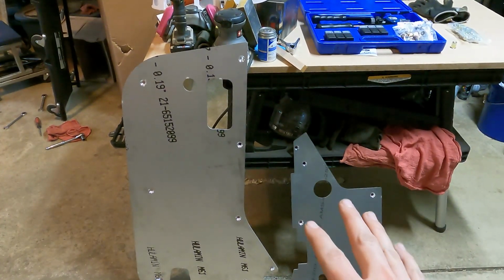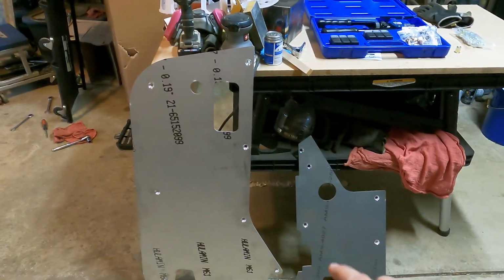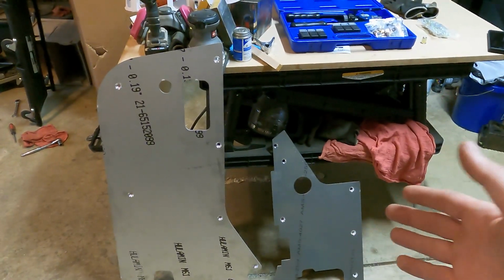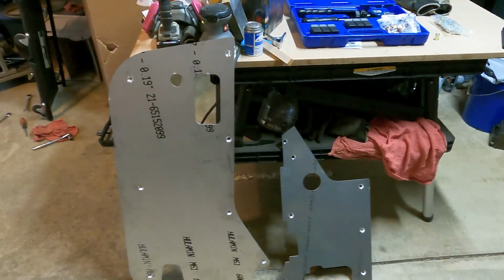Also, this armor does require drilling holes in your Jeep. You'll have to drill holes in your half door and you'll have to drill holes in your tub to install it. If you're not into that, then this armor probably isn't for you.